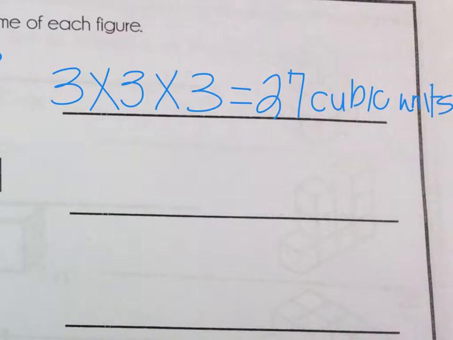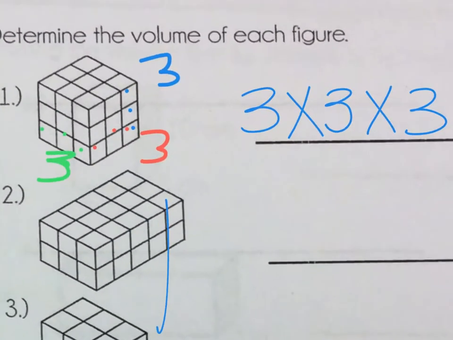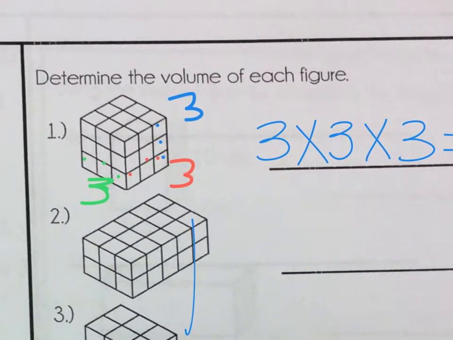These cubes could be inches. They could be centimeters. They could be millimeters. They could be yards. We don't know. But we do know that they're cubic units, okay? They are cubic units. All right, now let's take a look at the next one. You could go back and count all these and tell there are 27 there, but that would take a while, right? So I like just knowing my formula, that length times width times height is the volume. So let's take a look at this next one.